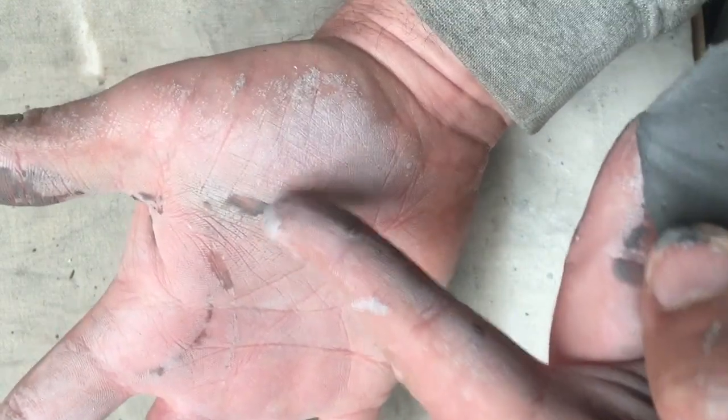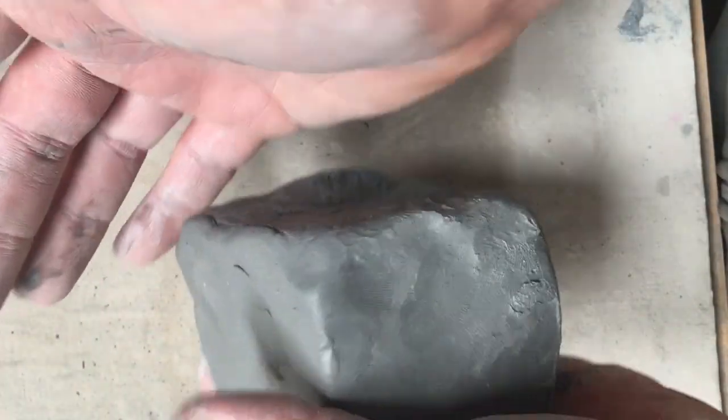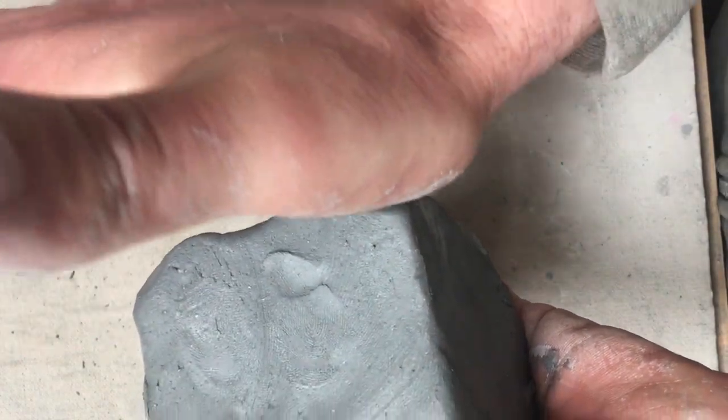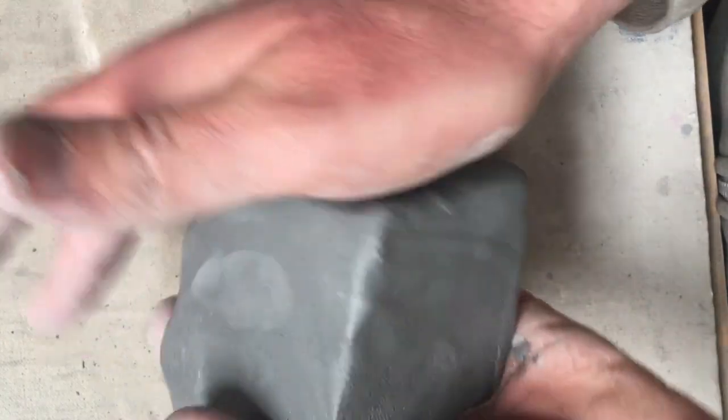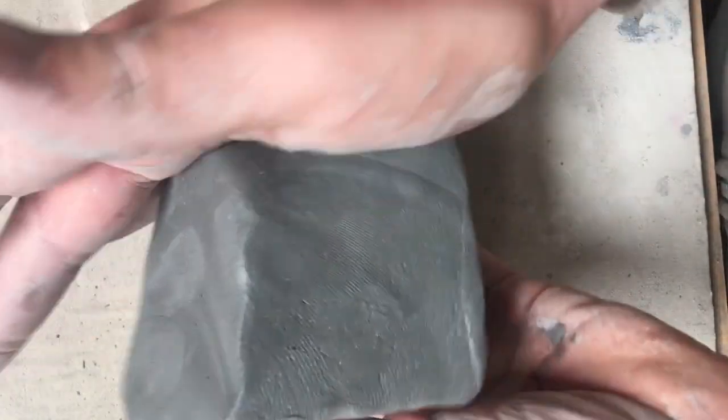This is my favorite part of my hand to be using in any aspects of pot building, whether it's on the wheel or hand building. And I'm going to take that and just smush a little bit of pressure, smush that corner down, smush this corner down. Okay, I'm going to hit all these corners.